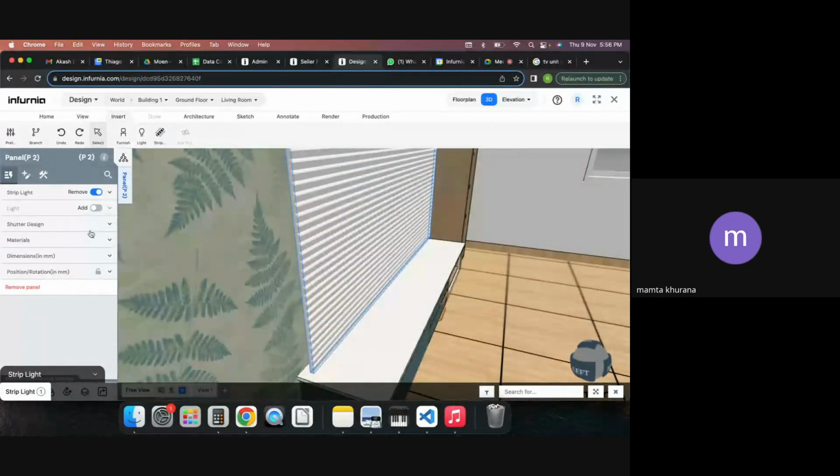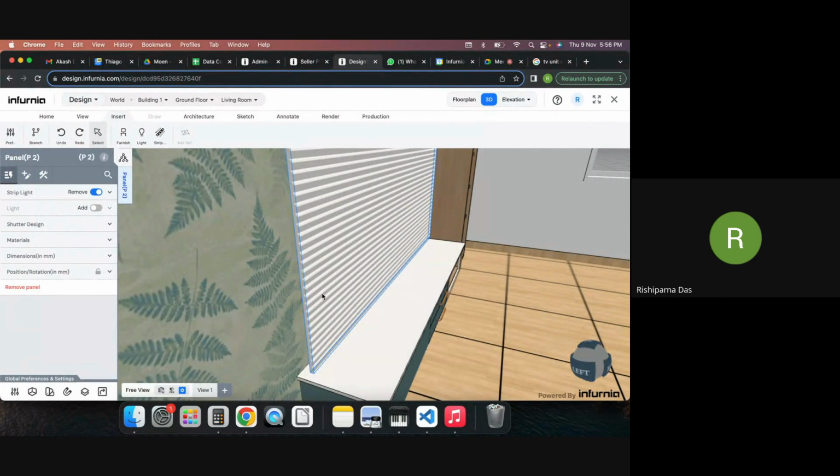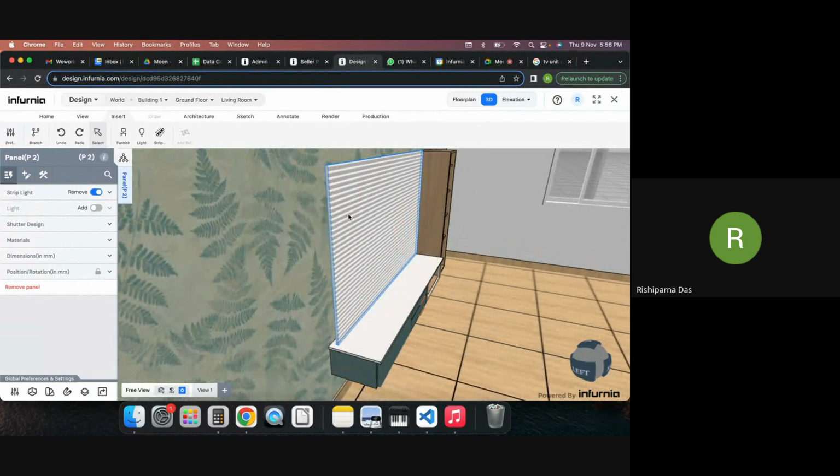Can't we close it from actually how we make the furniture? We put the 6 inches behind it, close it completely and then put the light. You can definitely do something around that, but that would require you to put a panel here, there, everywhere. So what we will do is ask our team to create a sort of TV cabinet boxing for you and upload it in the warehouse. I'll get my team to upload a design like that so that you can just resize it. Give us a couple of days and you can add it from the warehouse. We'll name it TV unit back panel or something like that.